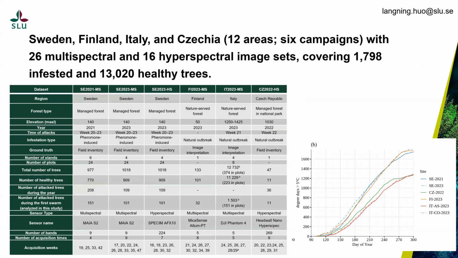And one important piece of information to consider is the thermal sum, and we also list it here. So in this case, it's a bit surprising because the data from Finland and from Sweden actually had higher degree days than our data collected in the Alps area and in Czech Republic. And that's because in Central Europe, we have data from mountainous areas, so higher elevation. So the thermal sum is actually lower than in the Nordic countries.